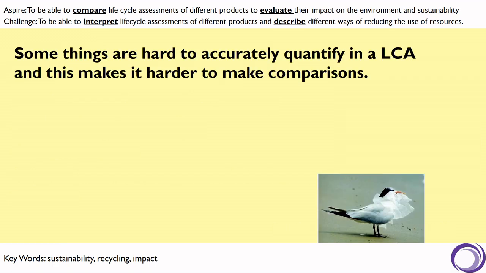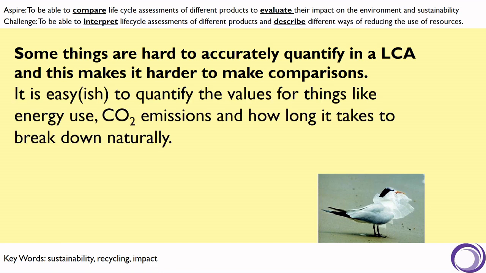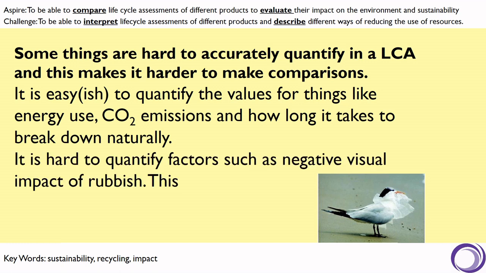Now, some things are actually quite hard to quantify in an LCA, and that makes it much more difficult to make comparisons. So sometimes you will have to bring in your own knowledge of these materials if you are asked to make an evaluation of them. It's easy-ish to quantify the values for things like energy use, like carbon dioxide emissions, and how long it takes to break down the substance naturally. But it's very difficult to quantify factors such as negative visual impact of rubbish. That is what we call a qualitative factor.